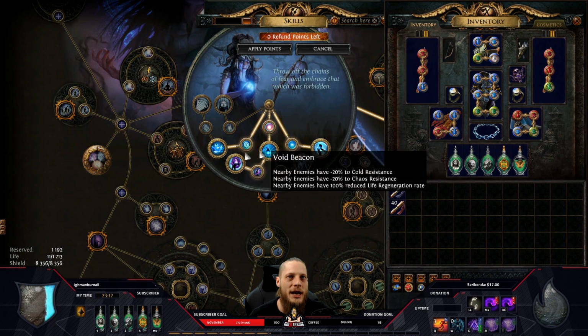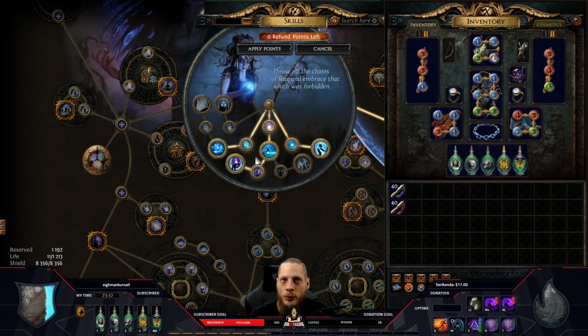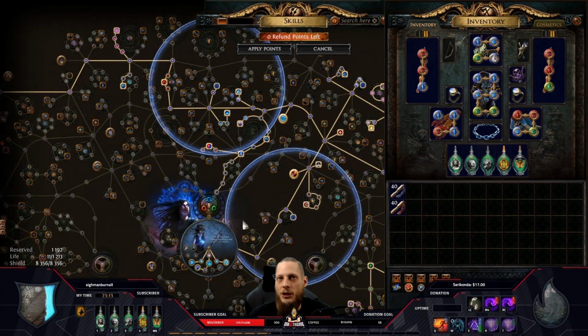That is true, but we have the Withering Presence that says every second inflict Withered on nearby enemies for 15 seconds. It has a maximum stack of 15, so that means if we stand next to the boss, which happens on a lot of bosses, we're just getting this Wither effect as well. But if we use it with Spell Totem, we will get the 15 stacks way faster.